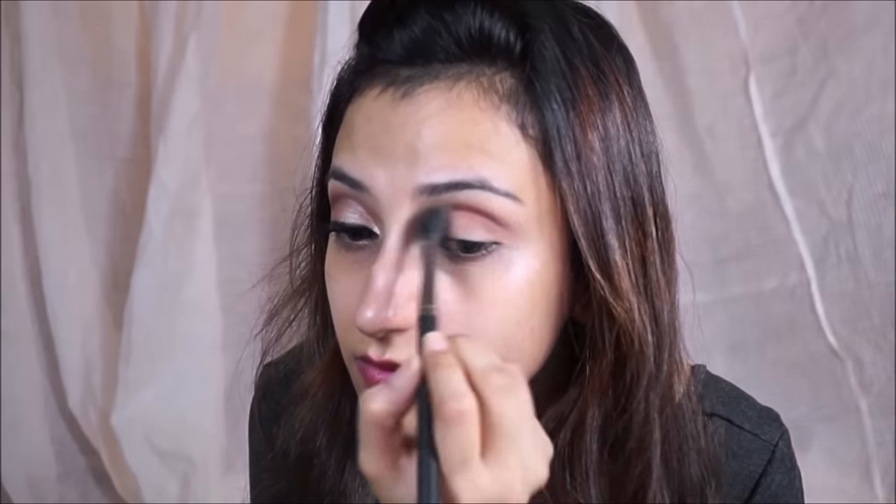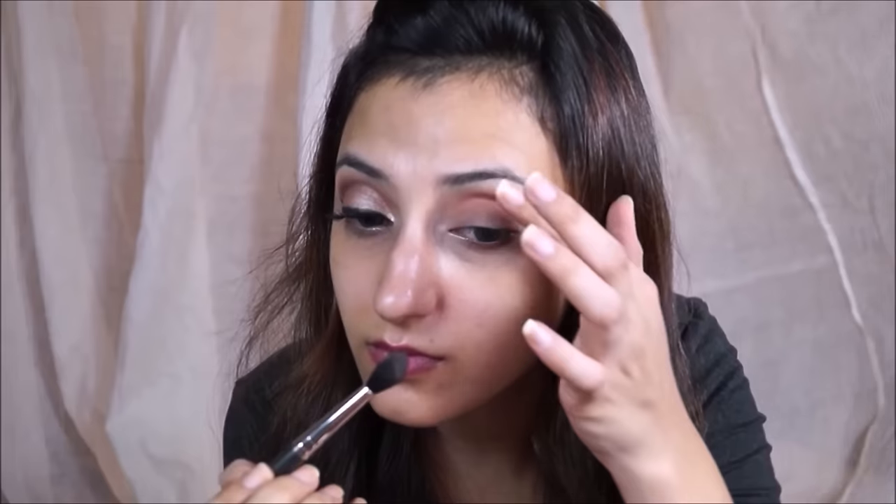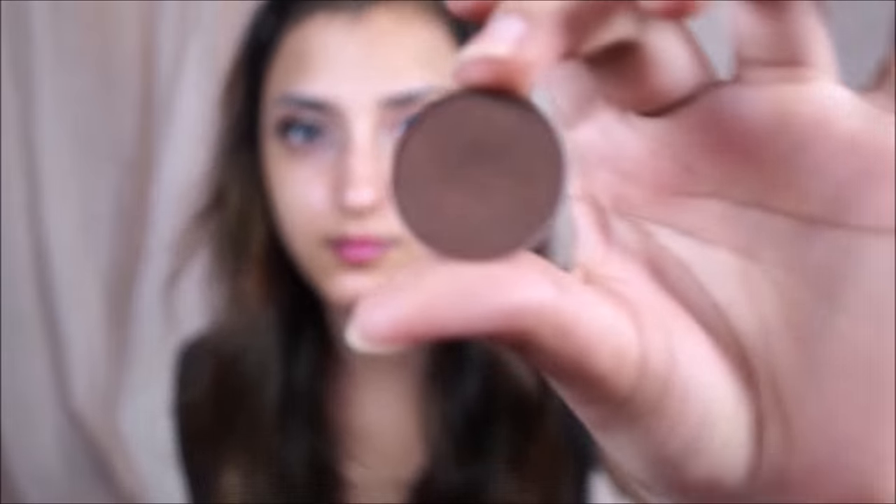I'm kind of going for a little more cut crease look, not a very defined smoky or outer-V look. I'm just going to blend that in — I probably spend two hours blending eyeshadows. Then with a little bit of Mocha and an angled brush, I'm putting it directly in my crease because I want that crease to be really sharp and defined.